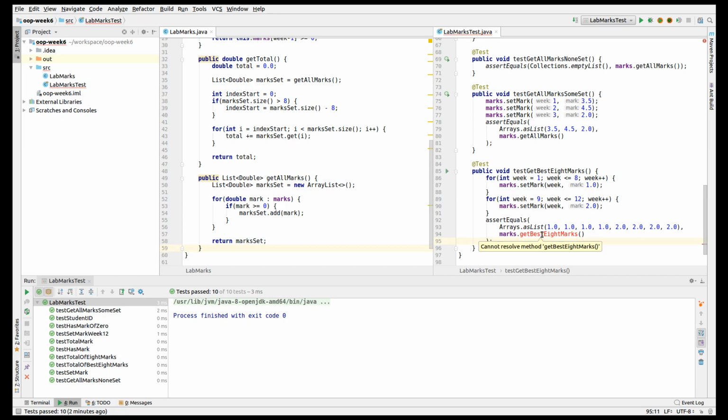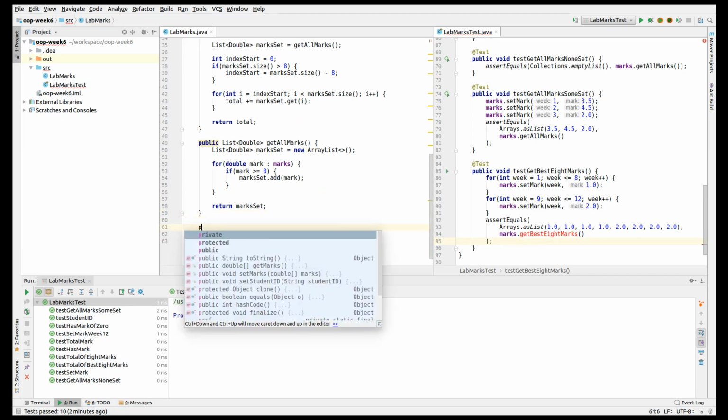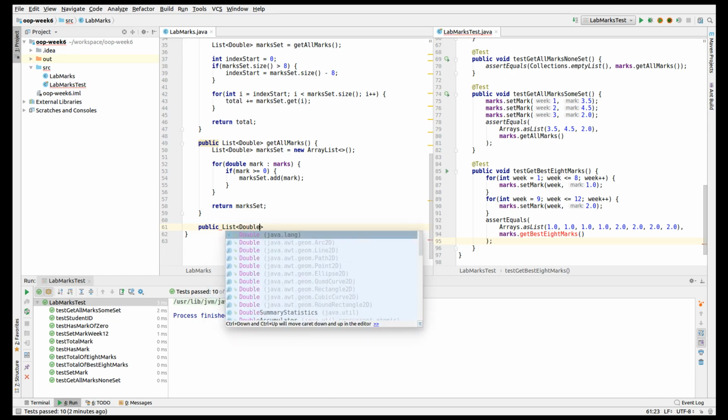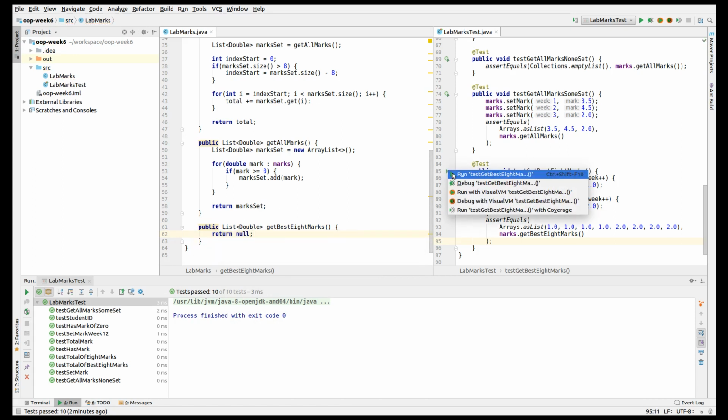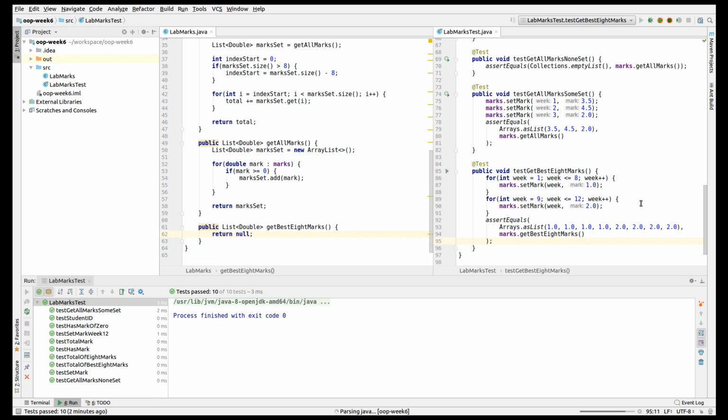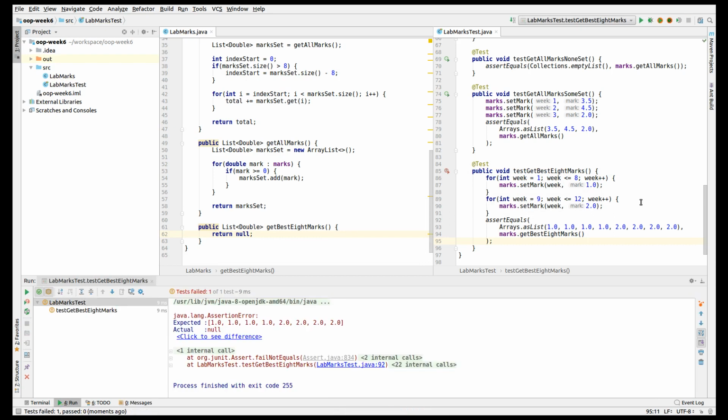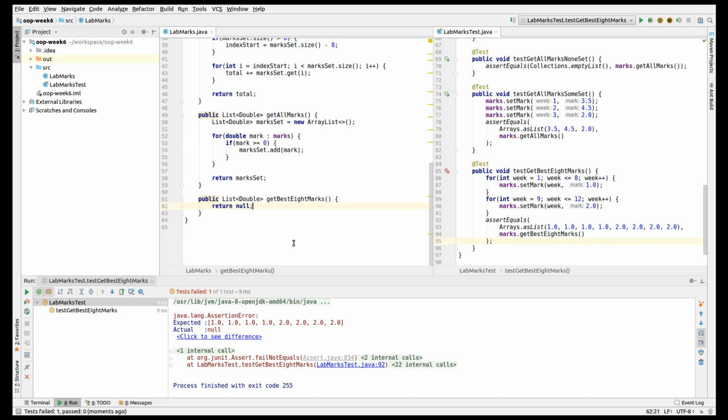And now I need to write a stub for the getBest8Marks method so that my test compiles. And this method is going to return a list of doubles again. And I'm just going to return null so that I can see that my test fails. And I can see that I do get an assertion error, so this test does fail. We actually got a null, which is because that's what my stub method does.